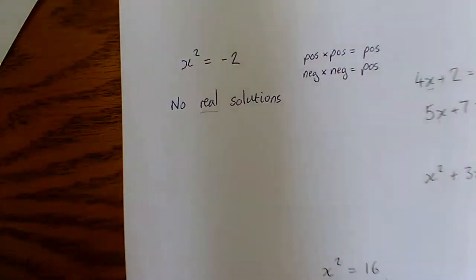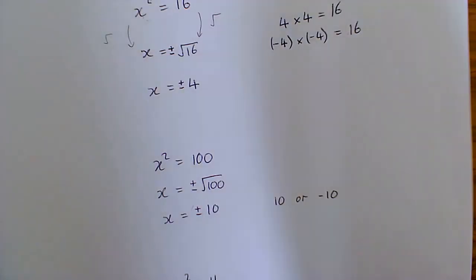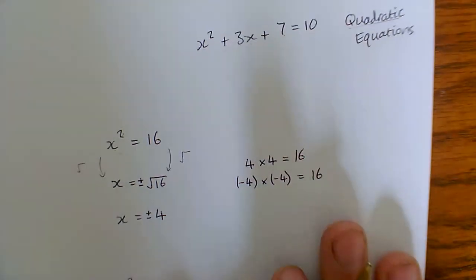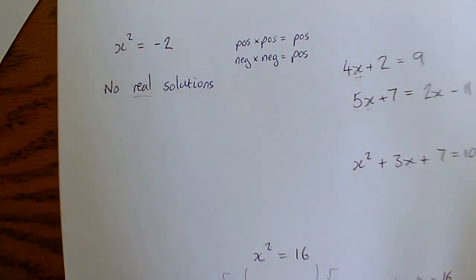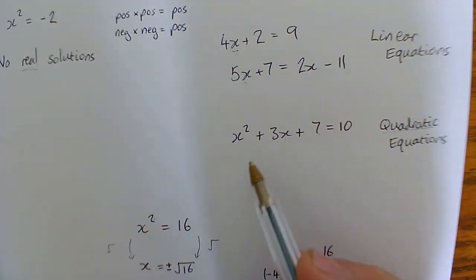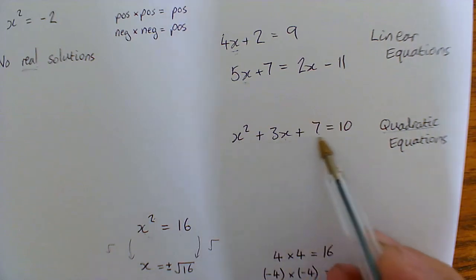That's the nice numbers you know about, like things like 10 and root 11, which is 3.32. These are real numbers, things that you know how to work with. So we write that. That's our conclusion. No real solutions. We don't yet know how to solve this.